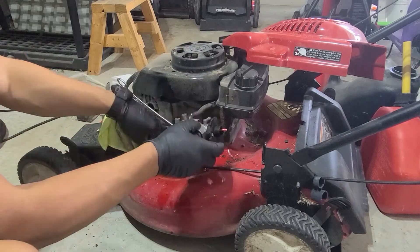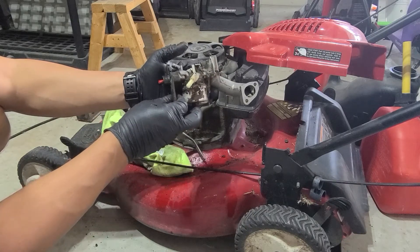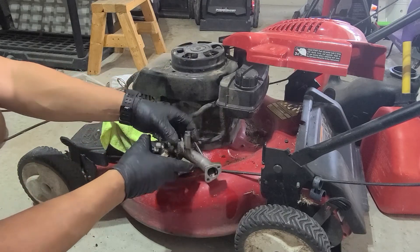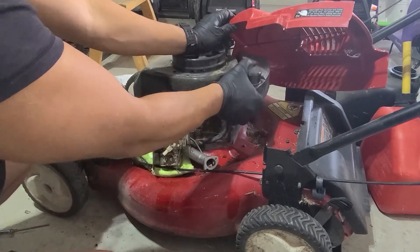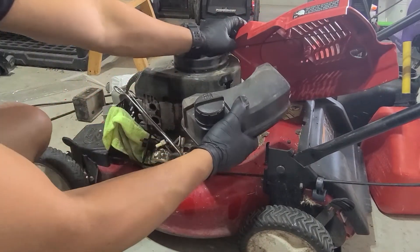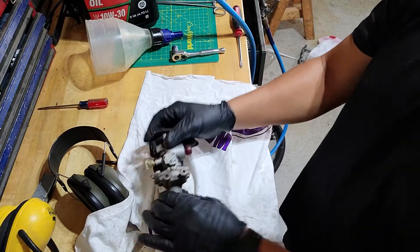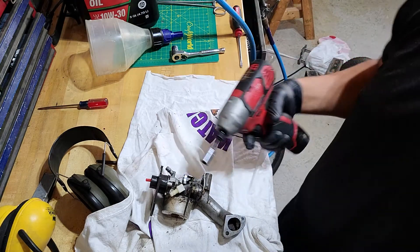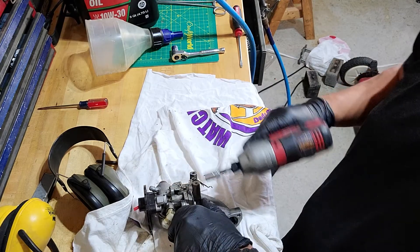I don't want any debris to fall on the carburetor, so as you can see on this side, you want to clean all this nasty stuff off before you take this thing apart. First I want to get my fuel tank off — it just literally slides right on — and we're going to take this off and get this thing drying out. So we'll go ahead and get this drained out. Next, you're going to want to get this carburetor off. You're going to need a 10 millimeter and usually an 11 millimeter wrench to take the intake manifold off.